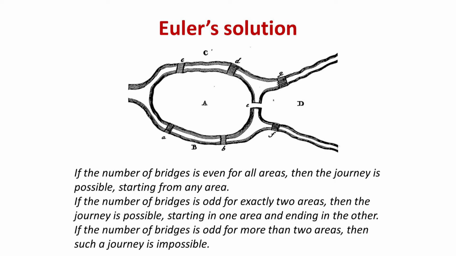So in particular, the Königsberg problem has no solution, because here, if you count the number of bridges around each area, for A it's 5, for B, C, and D it's 3. They're all odd numbers, and therefore you can't do it. Note particularly that Euler did not draw the graph diagram with 4 vertices and 7 edges that we usually use these days to solve the bridges problem. Such a picture to solve the Königsberg problem did not appear until 150 years later. Euler did not draw the graph. He's often credited with inventing graph theory, but he never actually drew a graph.